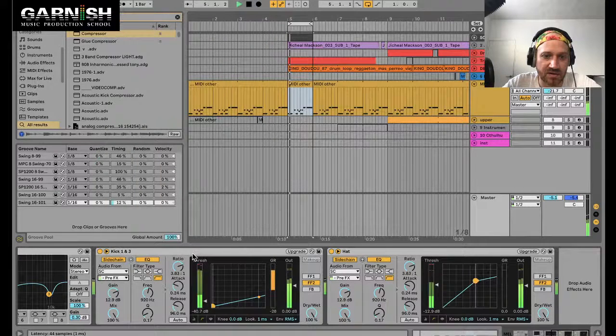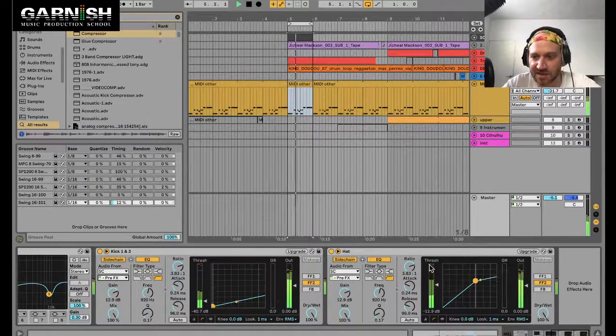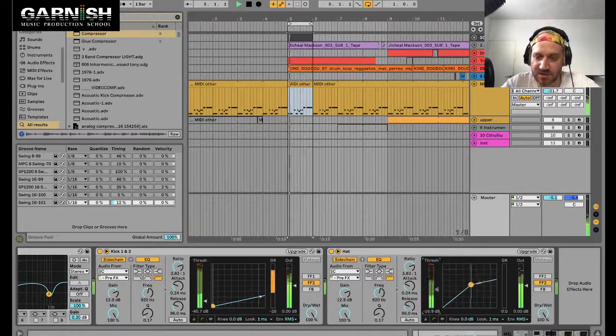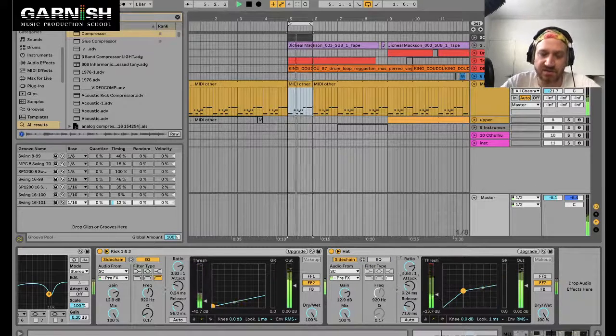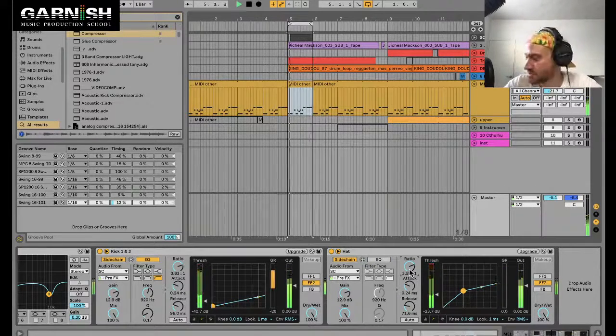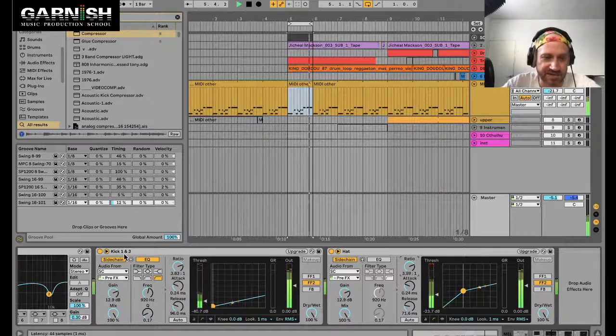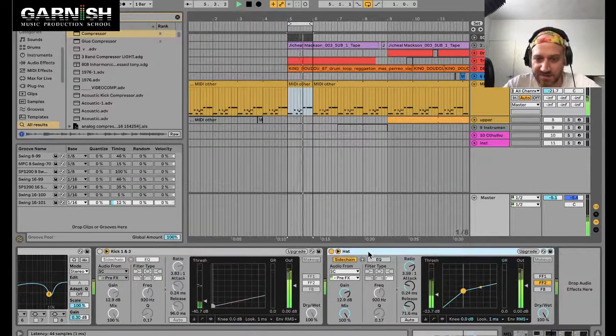Yeah, I had the wrong one, so now you can see it with the kick. We're gonna turn off the EQ for this. All right, let's just hear the hats by themselves.